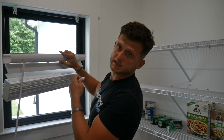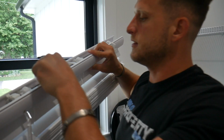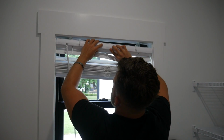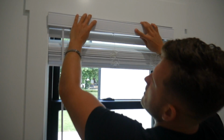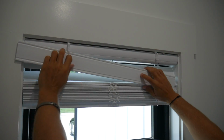All right, y'all, so I actually had to pop them off real quick. I forgot to put these little clips on that actually hold the little exterior that covers up this top part. So you literally just clip them on like that. Then we'll go back to installing the actual blinds. Boom, pop in. Then you have this little trim piece that goes literally along the top that makes that look nice. And that's literally, oh, hold on.